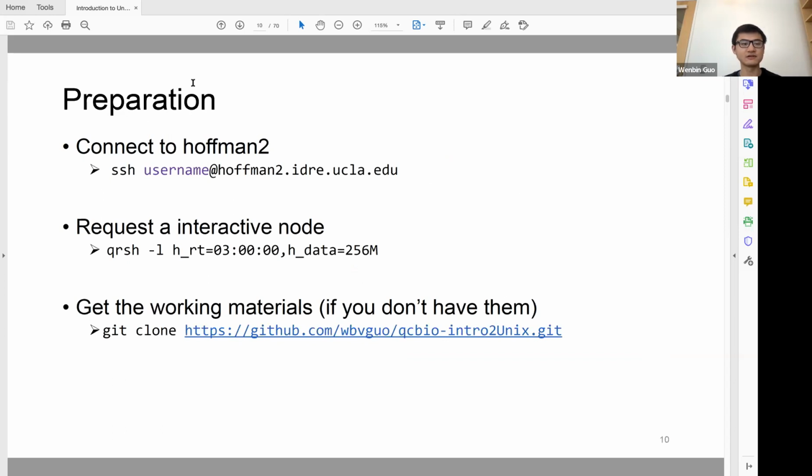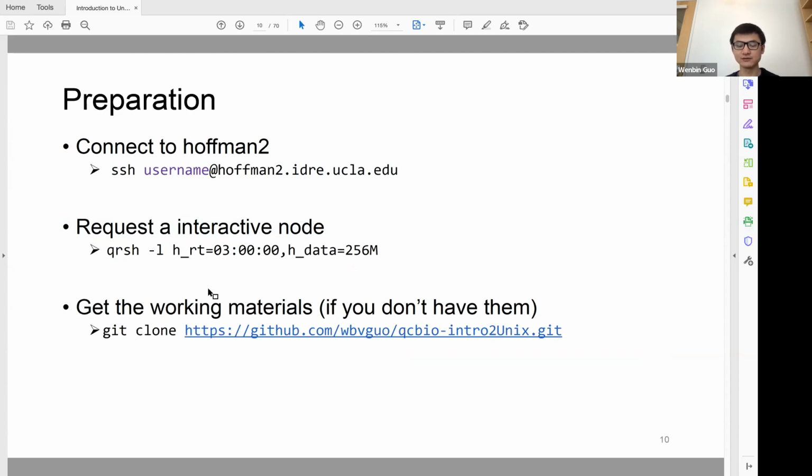First, let's do some preparation. Make sure you connect to Hoffman2 using the SSH command. Then you request an interactive node by running the qrsh command. We have done this before on our very first day.